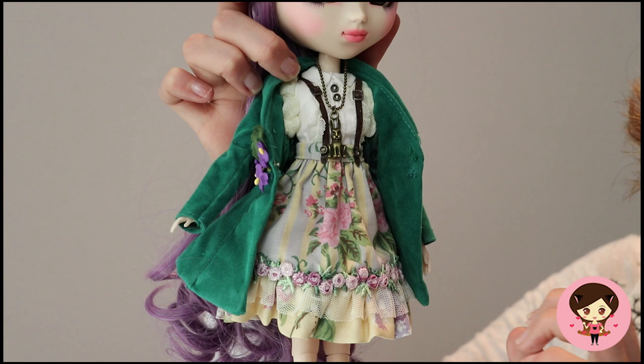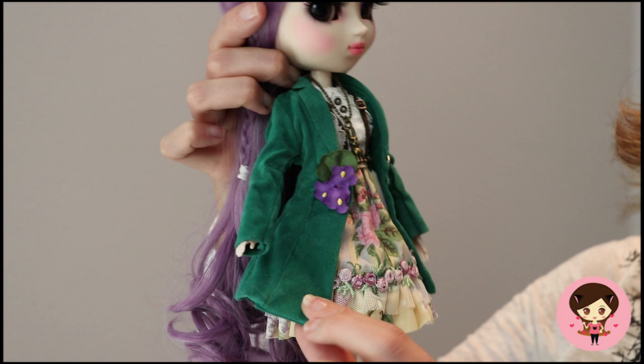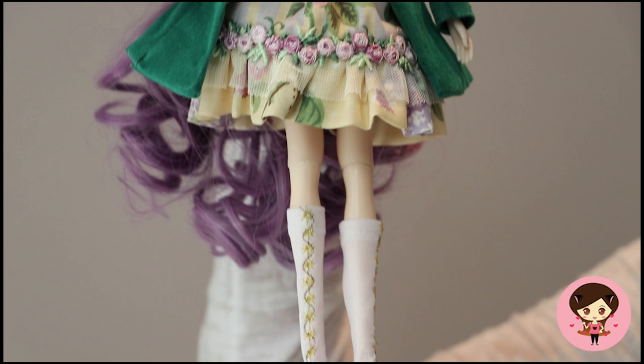The jacket — if you're a Barbie collector, you might have seen the My Fair Lady series, I think it came out in the 90s. I had my mom alter this one to fit Pullip because I thought the Mad Hatter needs a long, cool coat, and I just thought it was a beautiful color. So I had her modify it to fit. And then to keep with the purple theme, I gave her purple shoes.